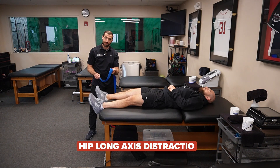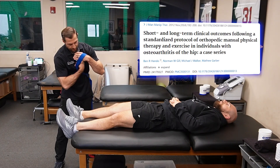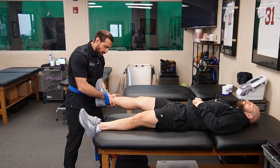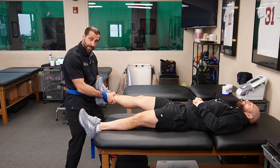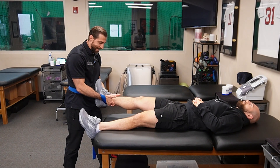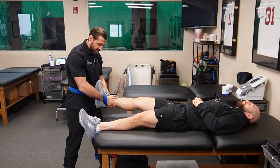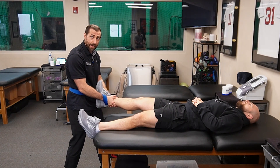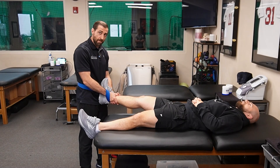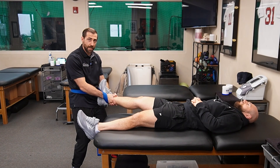Long axis distraction mobilization or manipulation. I have my belt — I'm going to flip it, make a figure eight, take my hands and dive them through. From here, I grab onto the patient's lower leg. I don't want to grab onto the heel or foot, because if I do a manipulation and really tug, I might gap the subtalar joint, which might alarm the patient. Make sure you're above the foot. The belt allows me to lean back and apply an inferior global mobilization rather than relying on arm and hand strength. Before the mobilization, go into slight abduction, external rotation, and maybe a little bit of flexion — this slacks the ligaments around the hip for a nicer mobilization.